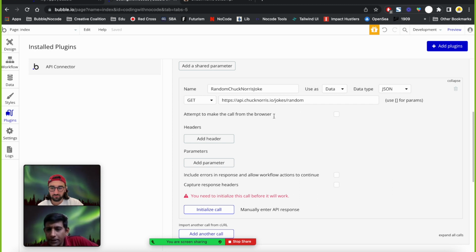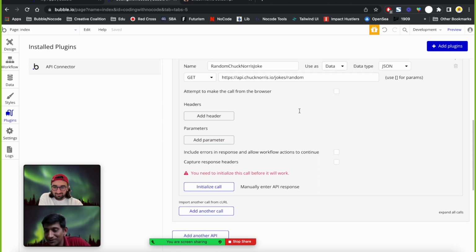I'll just quickly touch upon using square brackets for parameters. It is just to let you know that in case the API has parameters, you could use square brackets for the parameter in this string. In here? That's right. Okay, that's what it means. But I have not tried it, I haven't played with it, so I'll have to try it out to see how it works. Typically, parameters go in the form of question marks and ampersands and a key-value pair. But anyways, we'll figure that out.